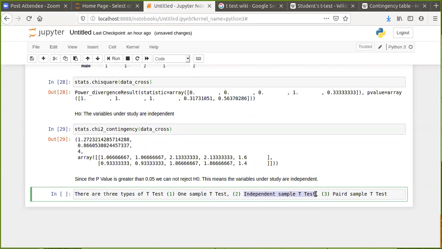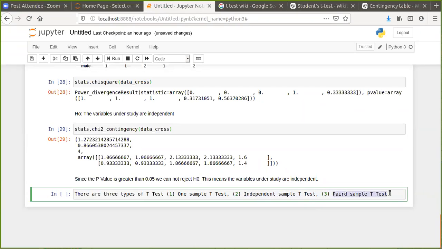And these 2 samples are different from each other, but they fall under the same criteria. Maybe they belong to the same firm, or the same department, or the same region, or they must have some kind of binding parameter. You cannot just take age particulars of some species and age particulars of some other species and do a t-test or something like that. I don't know. If that is your study interest, you can go ahead.